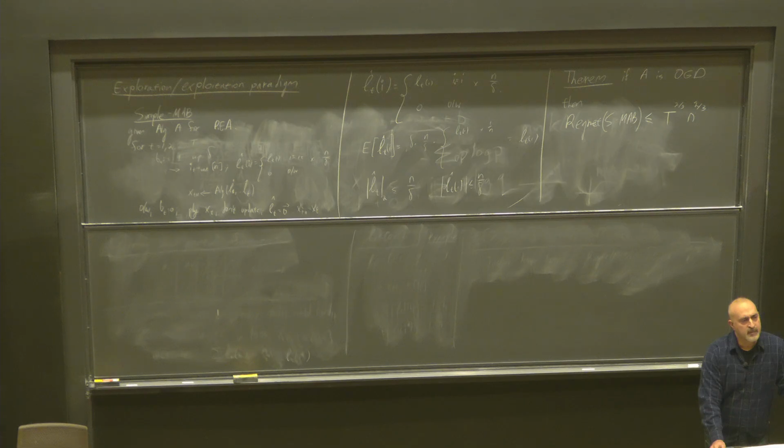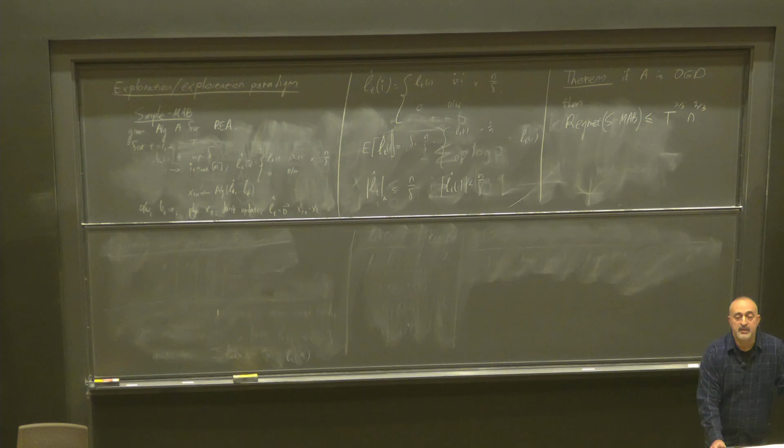Then like LT hat of I should always be, I mean, it should just be LT of IT, right? If I is equal to IT. There are n coordinates of LT. LT is a vector, it's not a number. LT is a vector in R to the n. It's not a single number. LT of IT is a number, and LT is a vector.